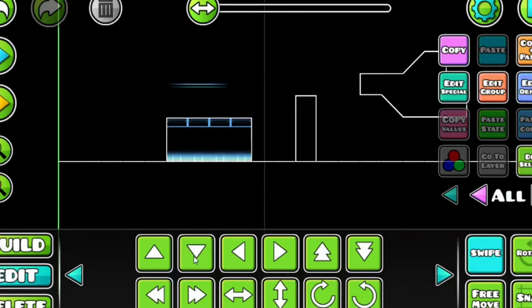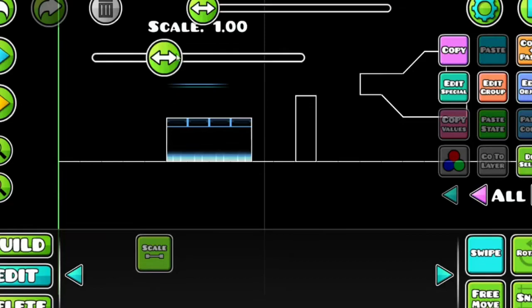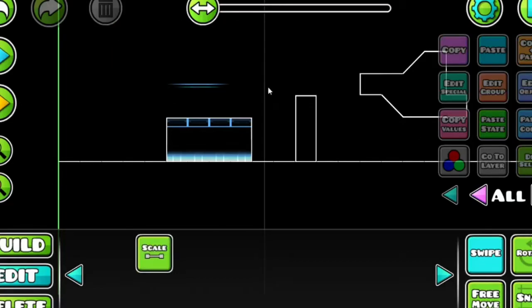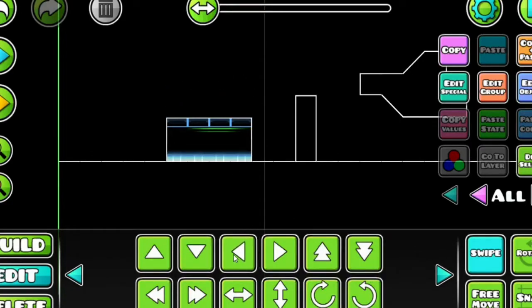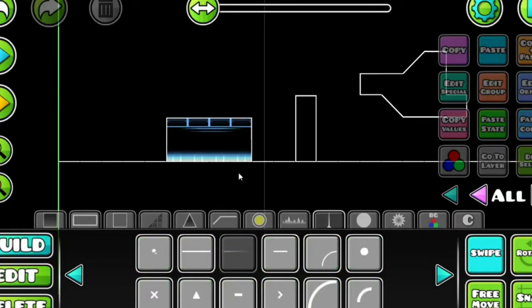And then you can also take it down and then shrink it some. And then I like to put it about maybe right here. Maybe there looks good. Yeah, that does look good.